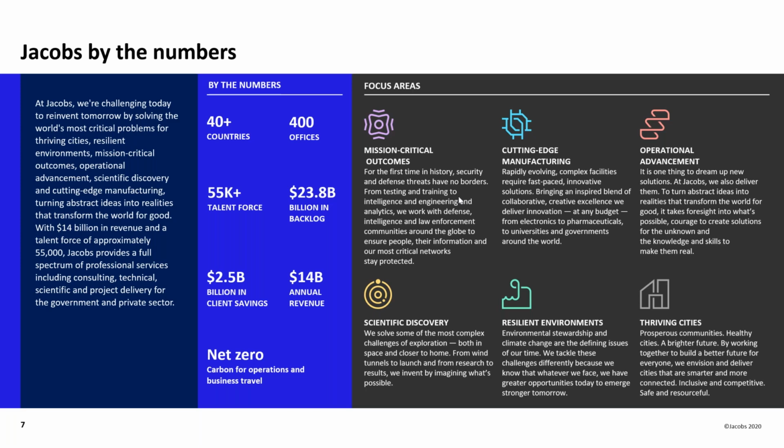No, that's brilliant, Karen. Thanks a lot for that oversight and that insight into working for a company like Jacobs. And you mentioned earlier that there are a wide range of other similar companies out there. I'd encourage everyone to explore your options, see which ones are right for you. It might be based on your geographic location, or on a particular area that interests you as well. We've got a couple of questions coming in, so I'm going to get through those towards the end. Do keep them coming in if you would like to ask any.